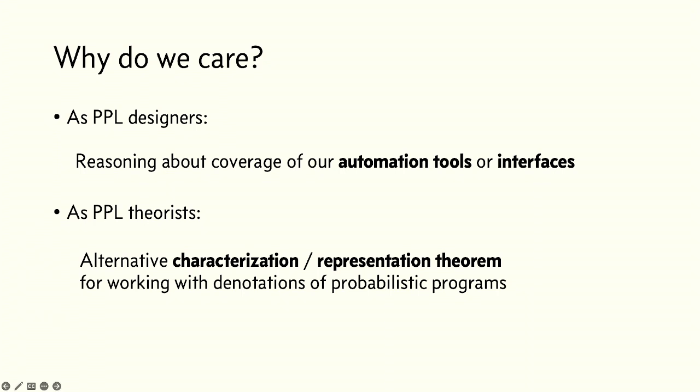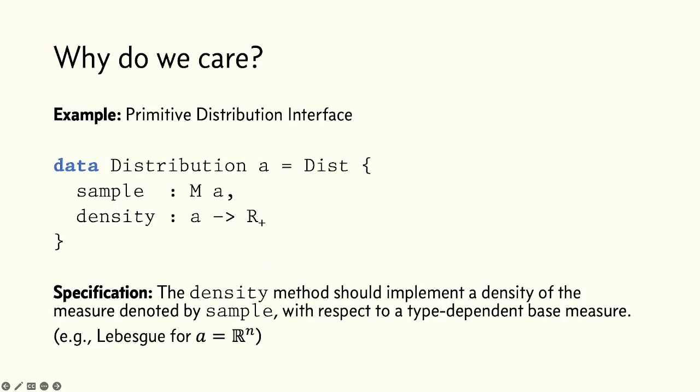when you're trying to prove things about programs in the language. So as an example of a design question that might be relevant here, consider the primitive distribution interface. Most probabilistic programming languages have some notion of primitive distribution, and if you want to add a new one, you have to define a sampler and a density function, or you have to satisfy some interface. And one example of that interface would be that you have to write some program that samples from the distribution, and you also have to write a density function.